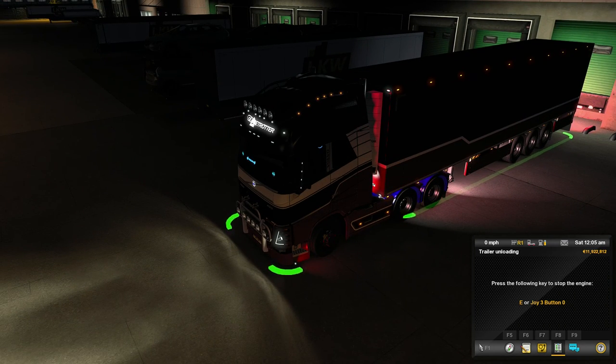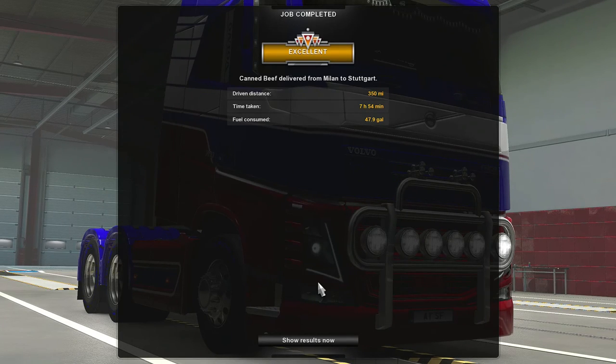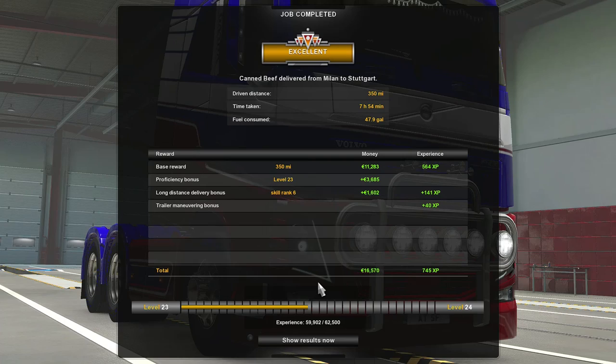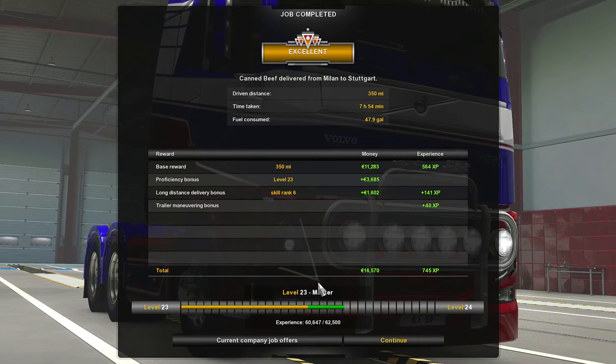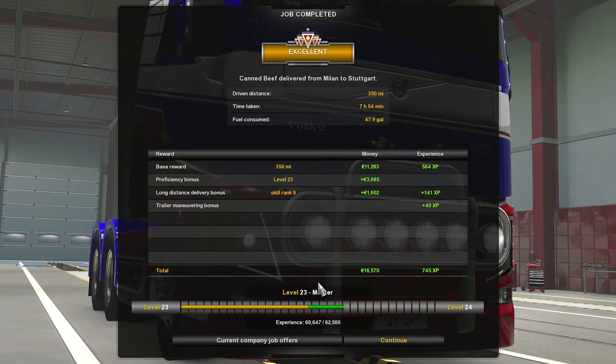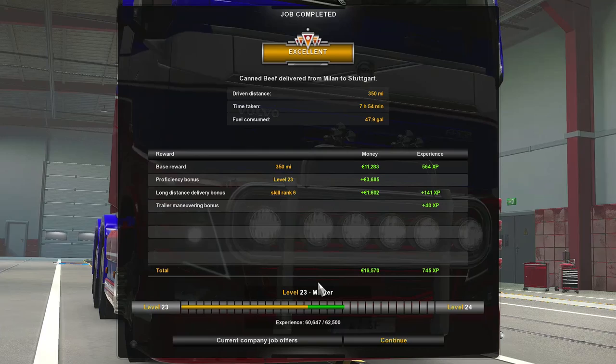All right. Let's see what we got. 350 miles, 7 hours 54 minutes, 47.9 gallons of fuel for a whopping total of 16,570 pounds. Because I'm using the British version, so I think that's pounds. But anyway, we'll take it.